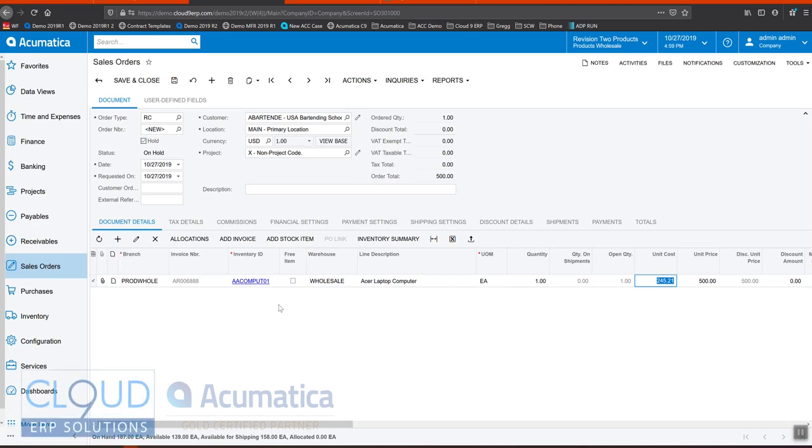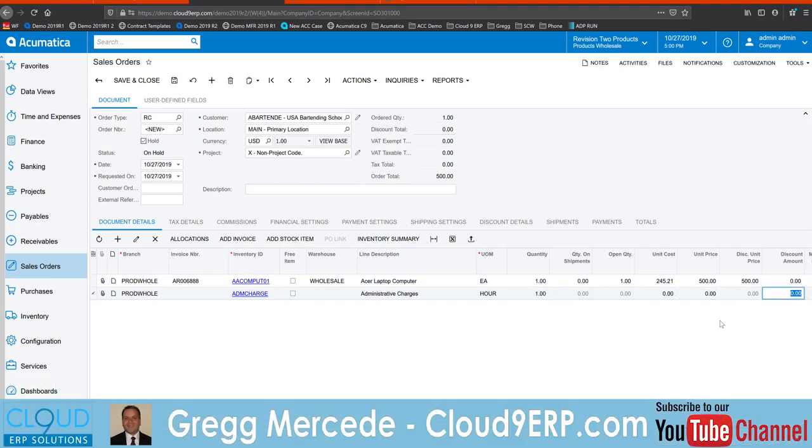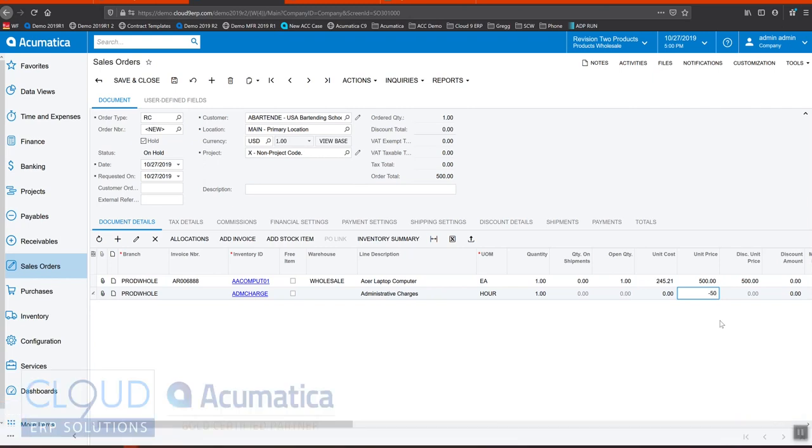I add a non-stock item here with the appropriate price. In this scenario, I would add that non-stock item. Let's call it an admin charge. And in this scenario, it's going to be minus, let's say 10%. We'll put a minus $50 charge on it.